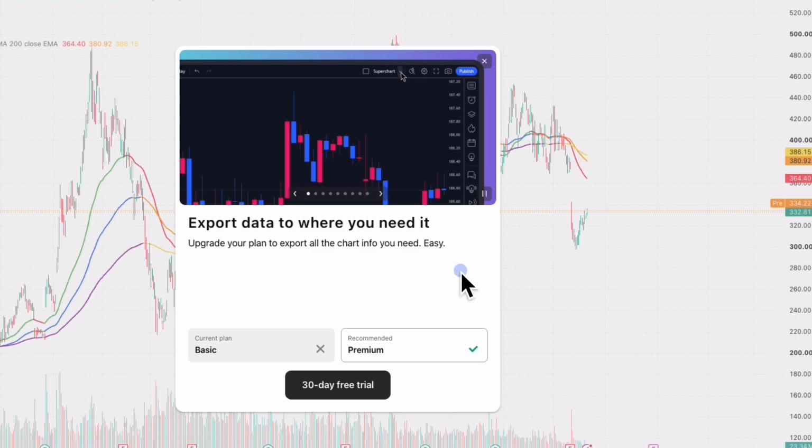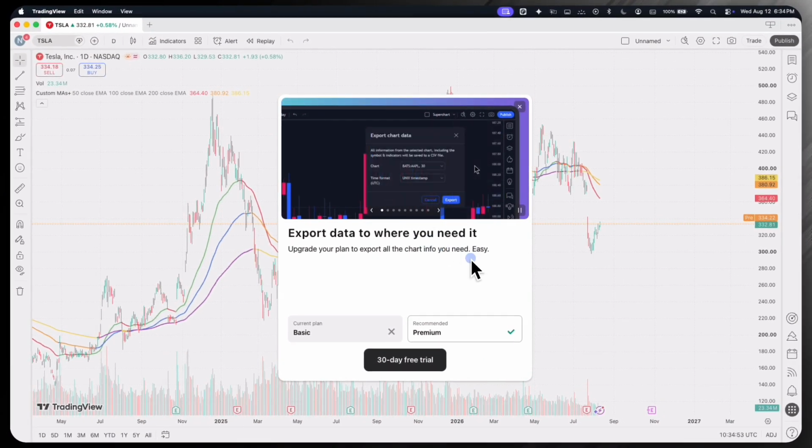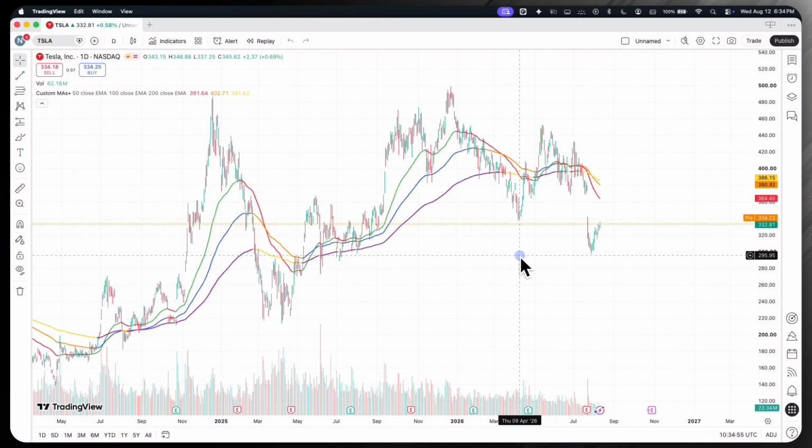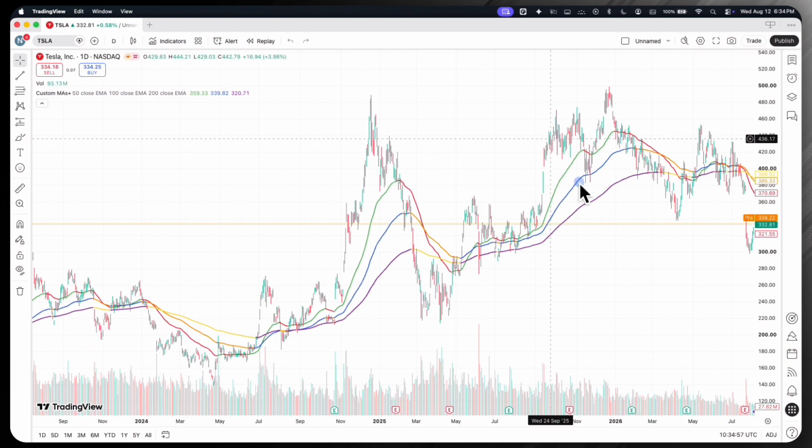You can usually find the file in your browser's downloads folder. Keep in mind that the amount of data can depend on how much history is loaded in your TradingView plan. If you need more history, scroll back or zoom out before exporting. Your selected time frame also matters, so a daily chart exports daily bars, while a 5-minute chart exports 5-minute bars.